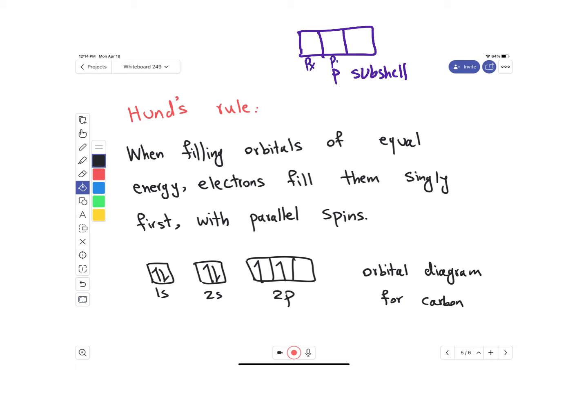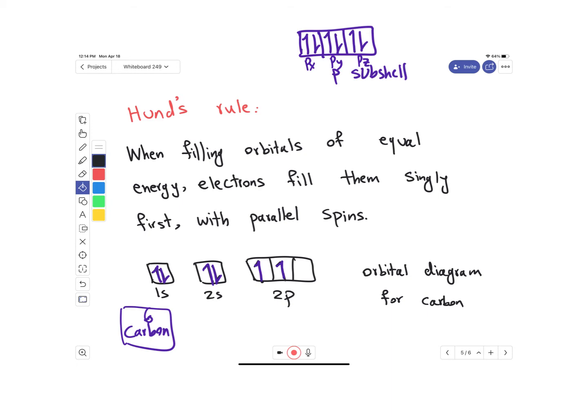Call this one orbital, Px, Py, Pz. When you want to put electrons here, first you put one in each of them, then you pair them up, okay? So if I give you the electron configuration for carbon, right? Carbon has 6 electrons overall. In the periodic table, you see carbon, the atomic number is 6. We put 2 in 1s, 2 in 2s, and now we want to put 2 more. So what we do, we start from here, and then after we put in Py, we're done.